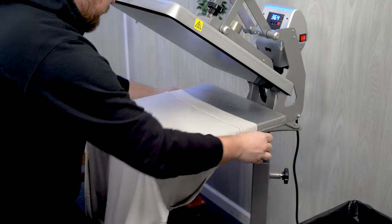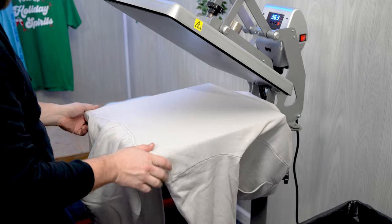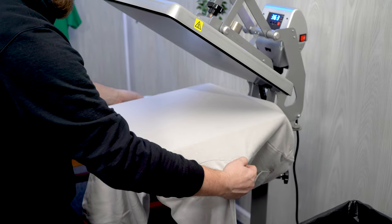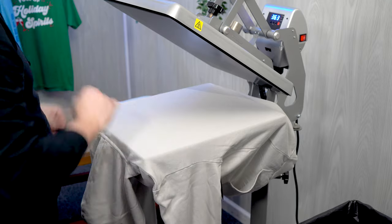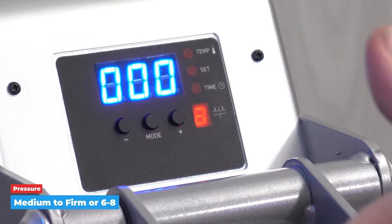Now we'll load up our hoodies here for a large full back print. Loading on straight all the way and then backing it off so our hood seam here at the top falls off of the printing area. I like to ensure the seams are all even at the top and the sides so the hoodie is not twisted at all. Next, let's check our pressure. We're going to want to ensure that our heat press has a medium to firm pressure or about a 6 to 8 on the pressure readout on the auto clam right here.